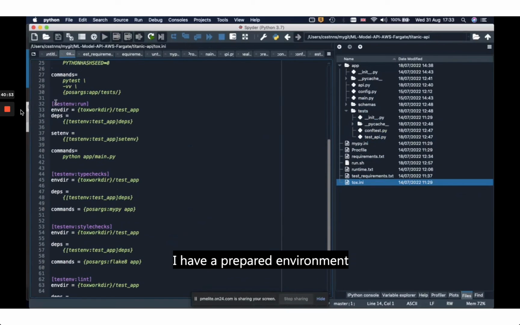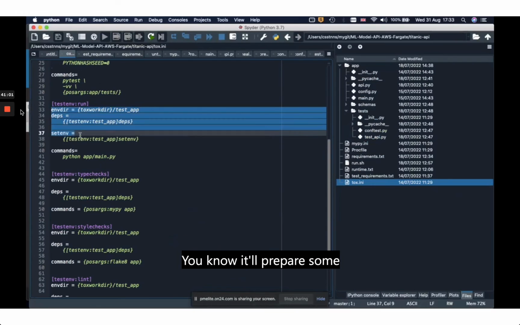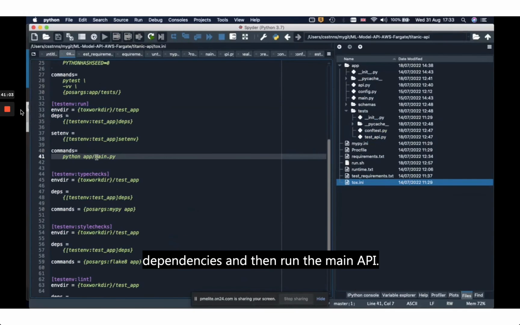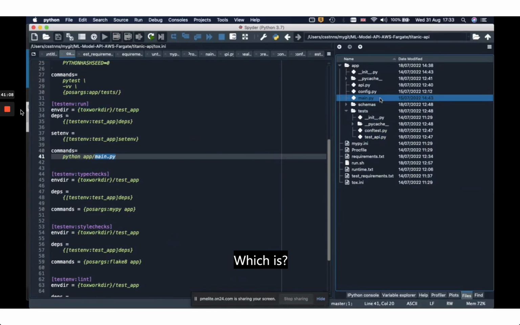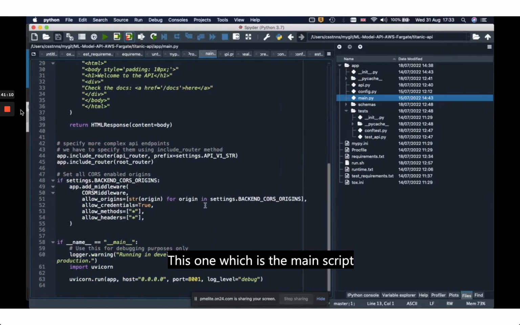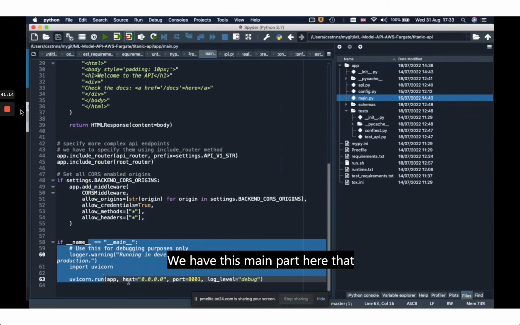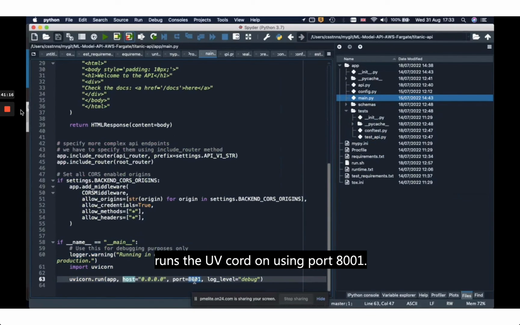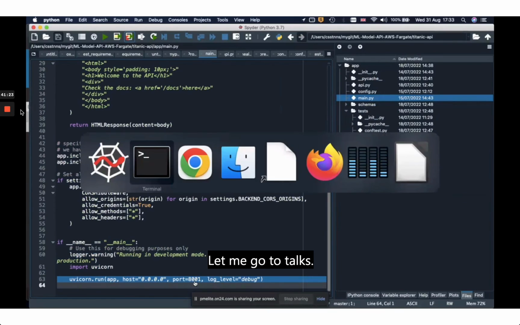Yeah, I have a prepared environment called run. The run environment does nothing but prepare some dependencies and then run the main API script, which is this one, the main script. And in the main script, we have this main part here that runs uvicorn using port 8001. So we can do it manually or we can do it via Tox. So let me go to Tox.